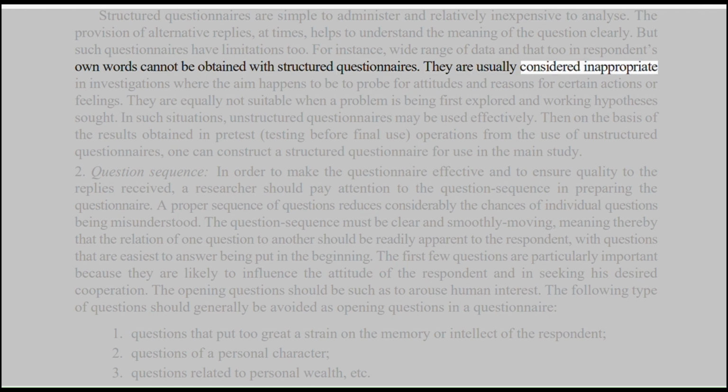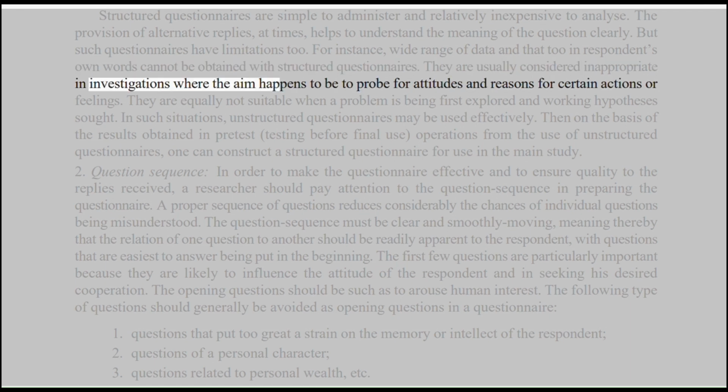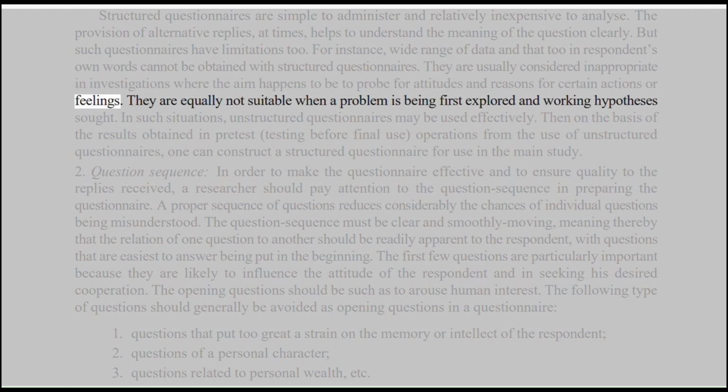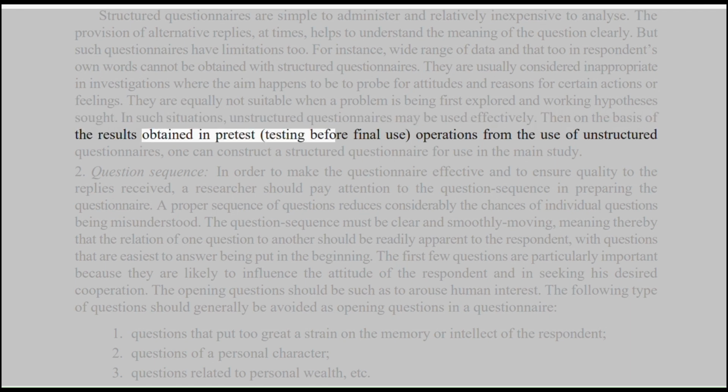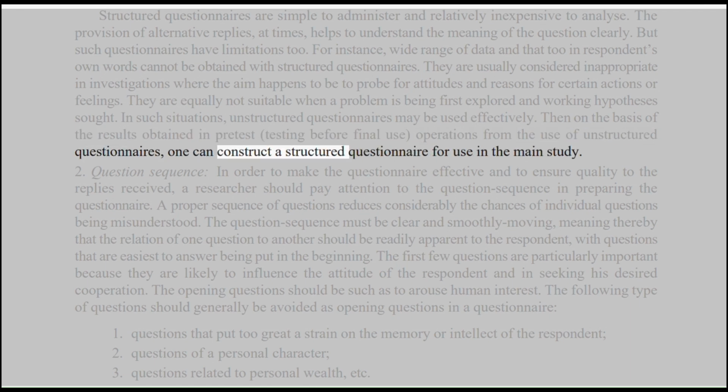They are usually considered inappropriate in investigations where the aim happens to be to probe for attitudes and reasons for certain actions or feelings. They are equally not suitable when a problem is being first explored and working hypotheses sought. In such situations, unstructured questionnaires may be used effectively. Then, on the basis of the results obtained from the use of unstructured questionnaires, one can construct a structured questionnaire for use in the main study.